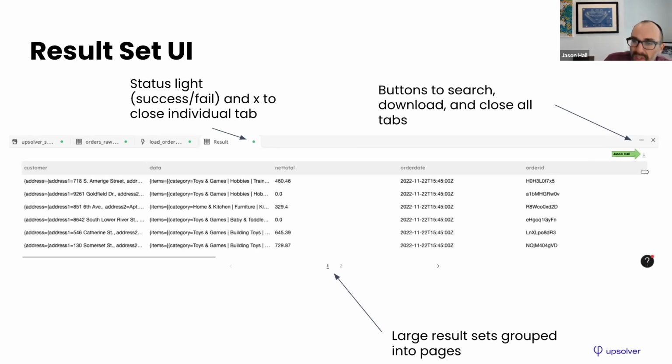download button, which can be really useful if you want to download the result set to CSV, so you can maybe pass it off to someone or further inspect the data. You'll also see very large result sets are going to be broken into pages. There's a limit 10 on the Athena query in your worksheet, so you'll at most have 2 pages. But if you want to see a larger result set, you can change or remove the limit, and you'll see each page of result set separated out by tabs.